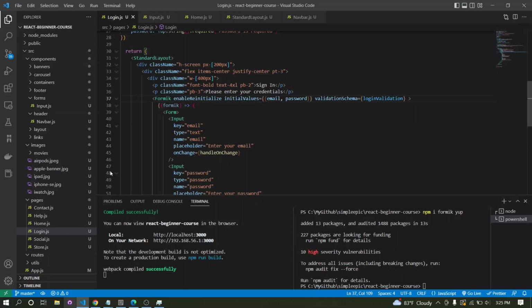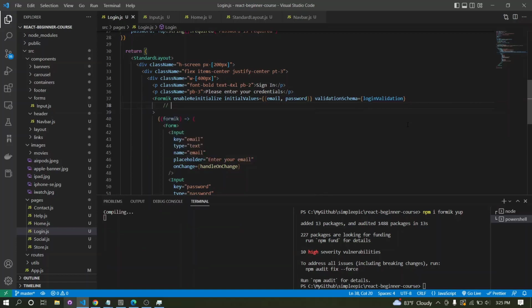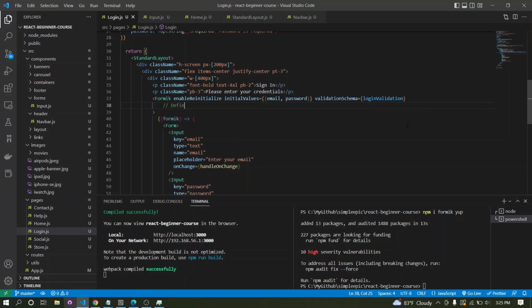And obviously when we are going to submit this form, we need to use another handler as well, like let's say an on submit handler. But for now I will just comment it out by saying to do define on submit handler, because in our case we don't need this handler because I'm not going to develop a specific backend associated with this front-end component. But if we have a backend, obviously we need this handler, otherwise we can't pass the necessary data to the backend.